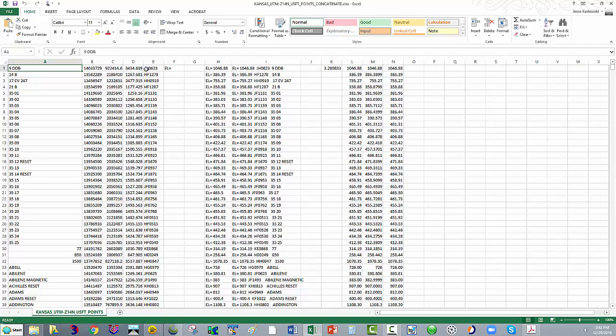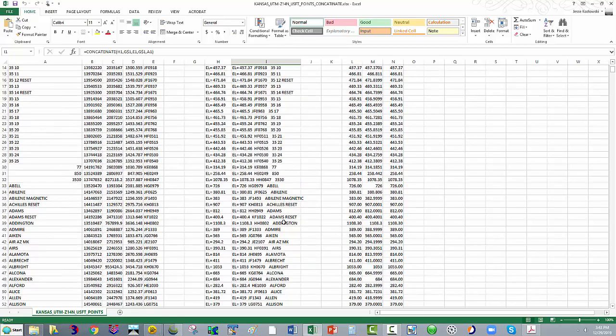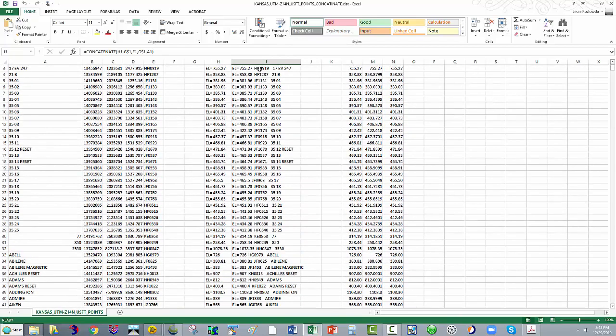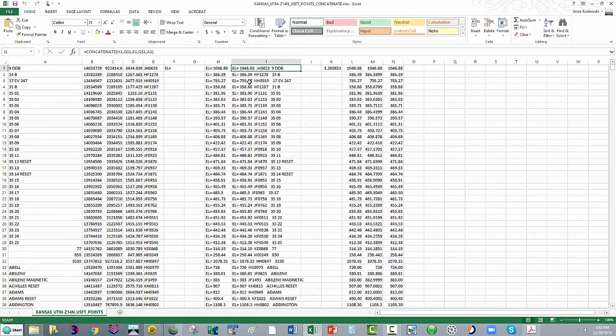I wanted the descriptor field to look like this. I wanted it to have the elevation, the PID, and the station name. So that's what I did, I made that field concatenated with the elevation and the PID and the station name.